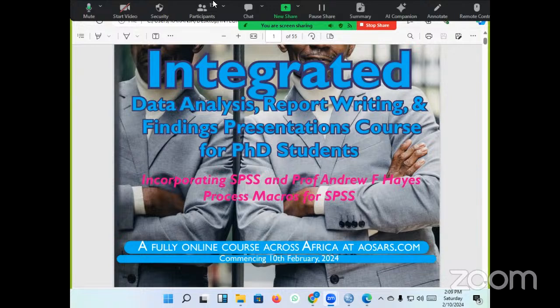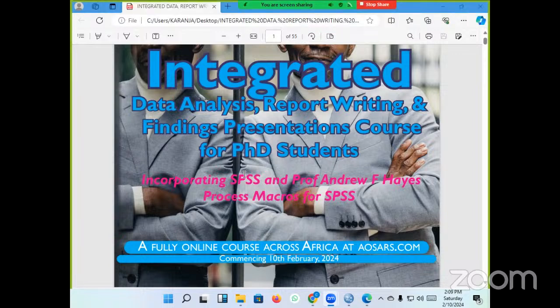We learn the theory. Once we are good in the theory and understand the concepts, then we execute on the SPSS software. And for us to execute, we must understand the rationale of how to use SPSS as a software. So we understand the statistics, then we utilize SPSS or the PROCESS macro to do those particular statistical functions.